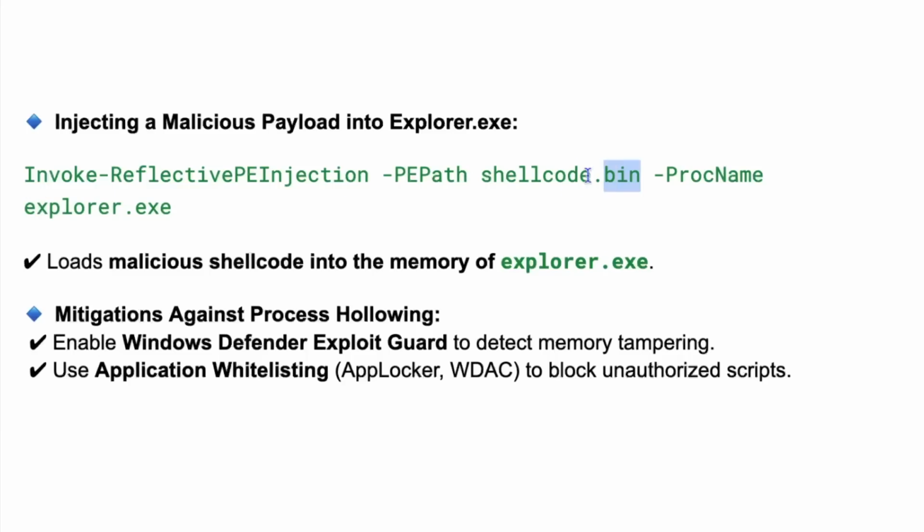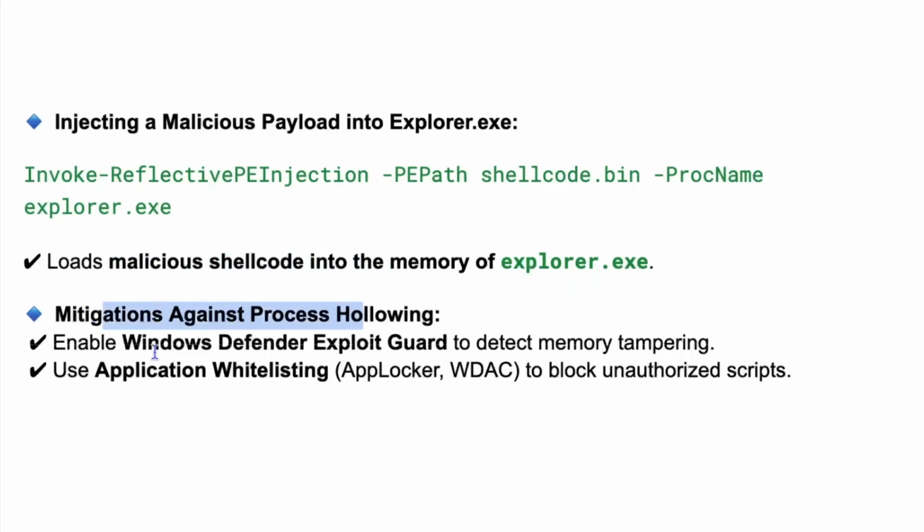So this is where our binary code is going to be injected inside of this executable, and then the next time this executable is launched by a user who doesn't know any better, they just launch Explorer, and then our shellcode runs, and now we have a remote connection, let's say, or whatever the intention behind this shellcode was that we embedded inside of this legitimate executable. We put a malicious payload inside of the legitimate executable, so it loads that malicious shellcode into the memory of Explorer.